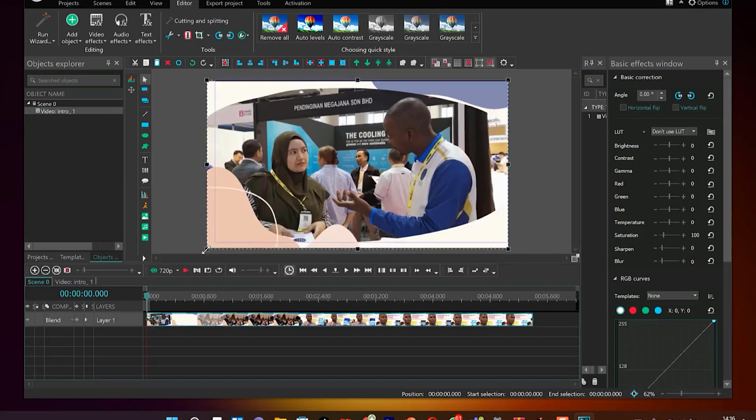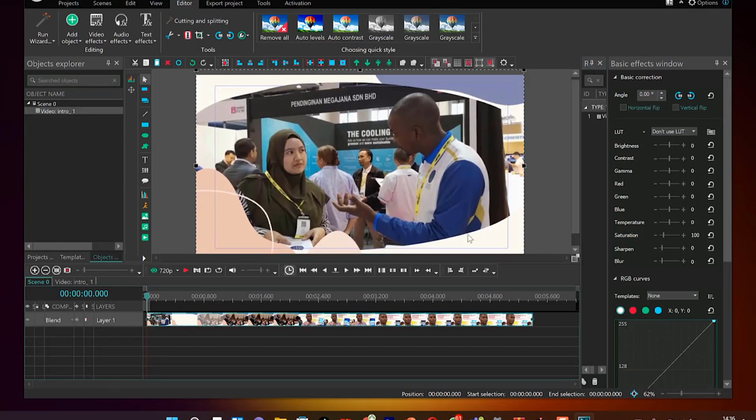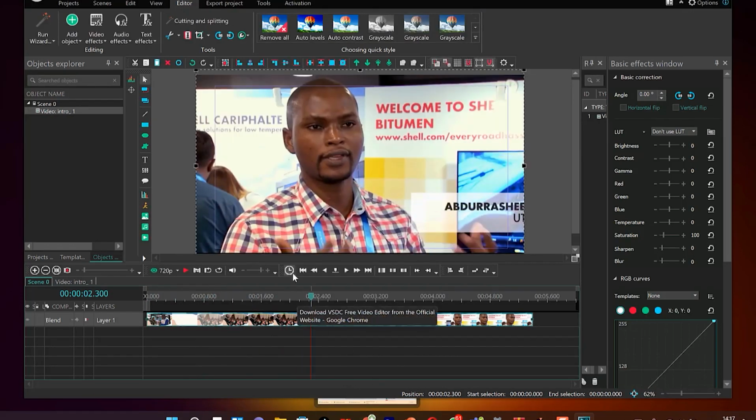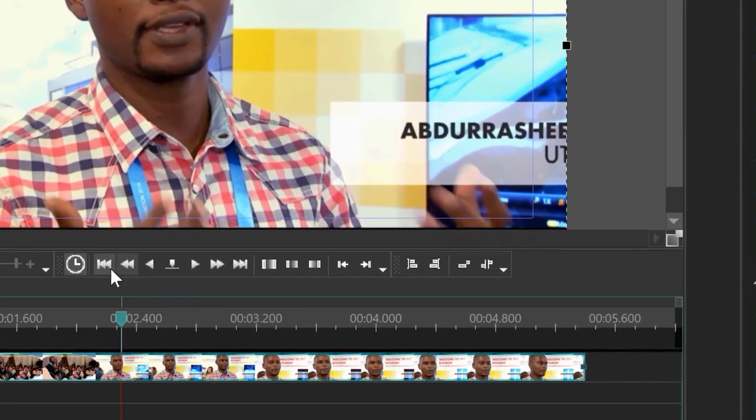Okay, so you can use this to drag and increase the sizing if you so wish, so that you can have a clear view of how it's going to look. And you can see it also coming up into the timeline from here. Once you hit the space bar, you can see it starts playing, and you can pause it. At any given point, you have a bunch of features to play around with. For example, you have these controls that you can use to move closer to the next frame. You can move to the next second, and you can move to the next keyframe. All this you can try on your own to understand how it works.